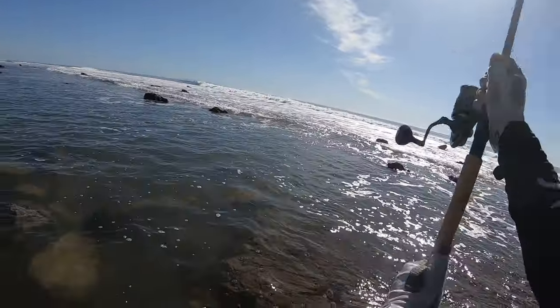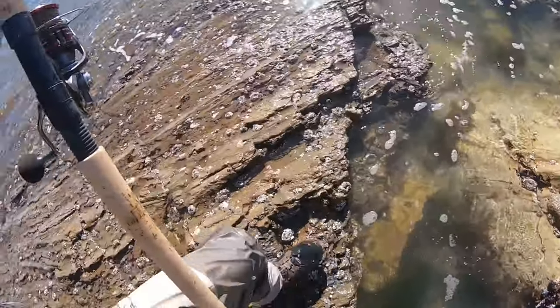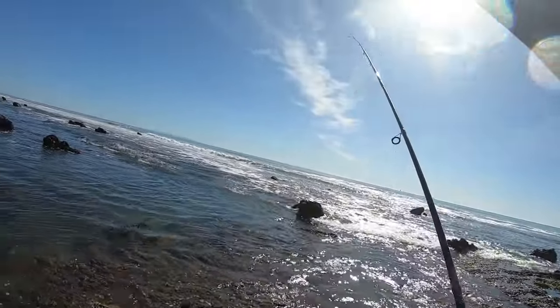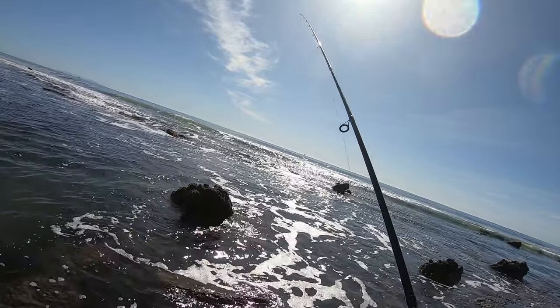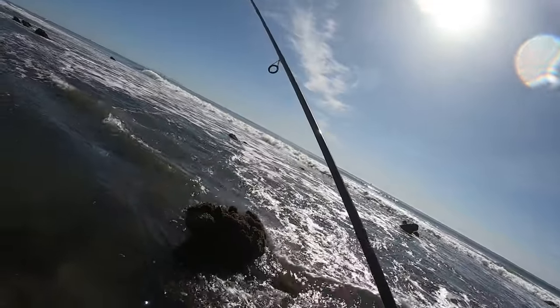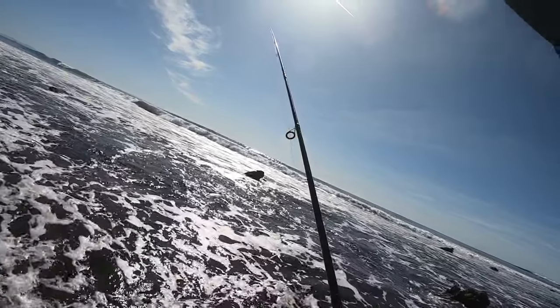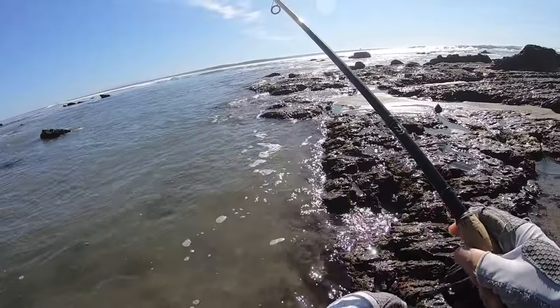I can see the current cut is a little to the right of where I casted, so I'm going to wade out onto this reef and fish where I see the current ripping out — that's going to be the deepest spot. The path of least resistance. There's also a hole in the wave and I can see some eel grass in that hole. The 3/8 ounce extra long shank hook is performing very well today — no snags so far.